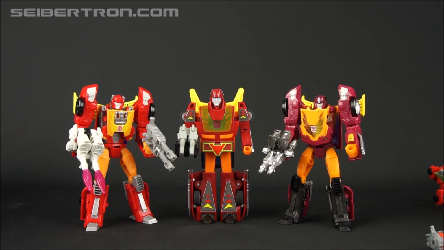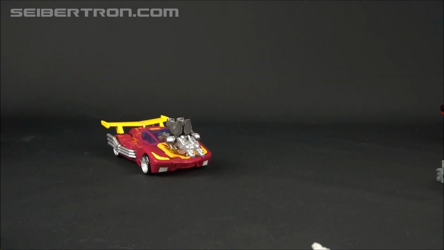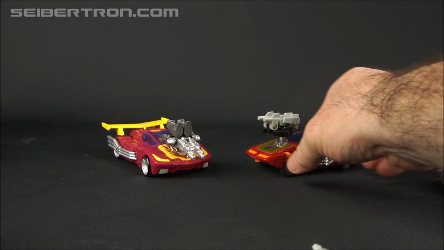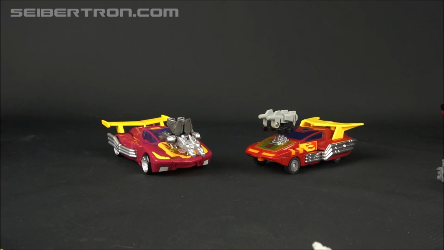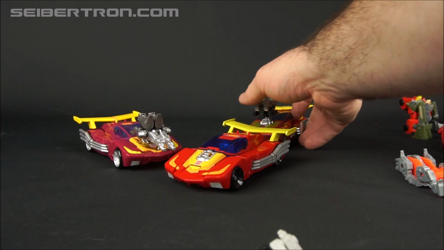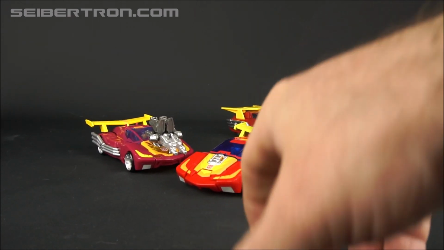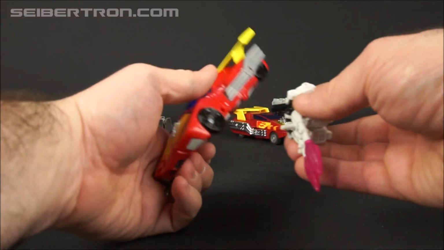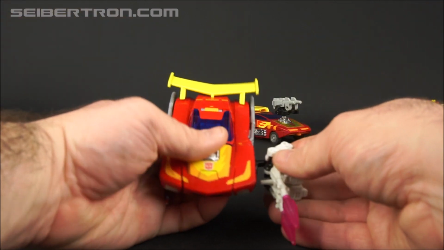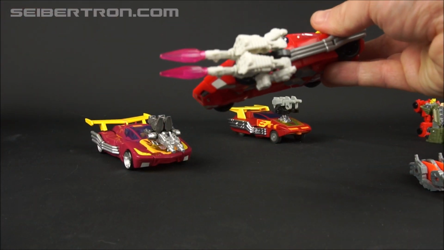I'm going to transform them all, and we'll take a look at where Fire Drive goes when they're in vehicle mode. So here are Legends Hot Rod, G1 Targetmaster Hot Rod, and Titan's Return Hot Rod, who has nowhere really for Fire Drive to go. You can attach him here, the front, but then unless he's going to fly, he is not going to be able to use that.